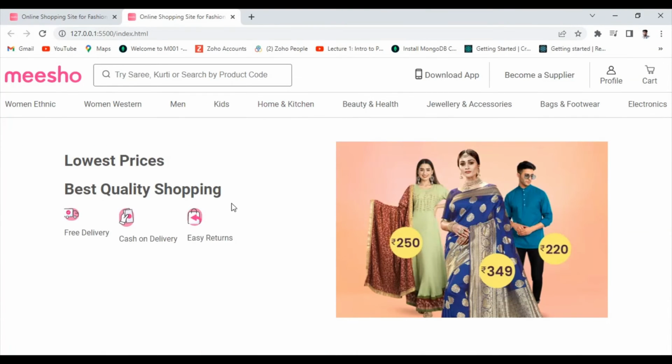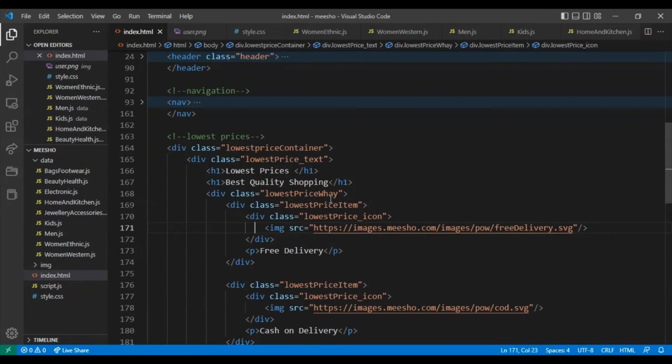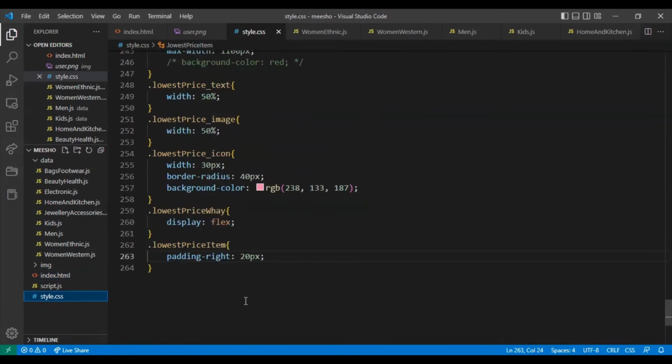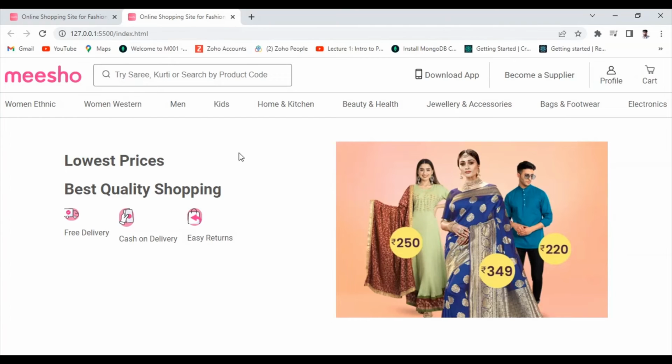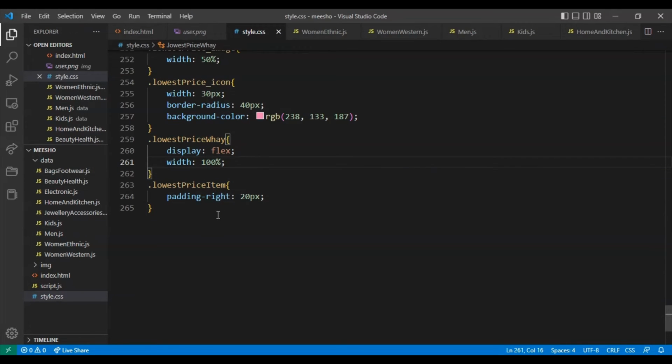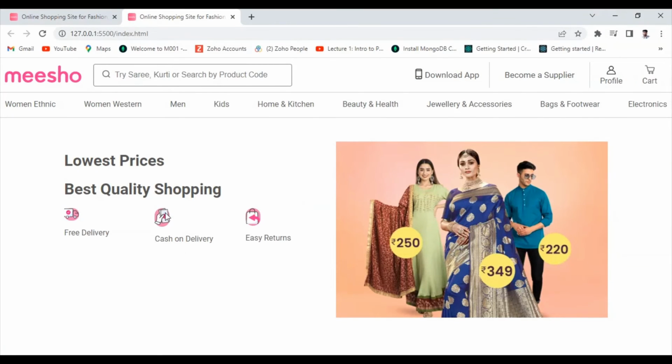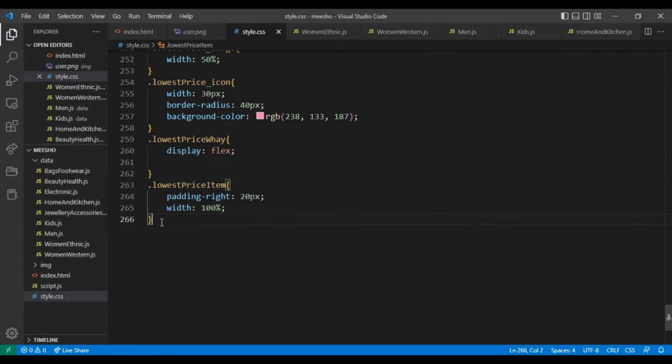And this lowest price text, okay, and we want to make this display 100 pixels. Yeah, okay, item. Yeah, now see, this item will be a little bit, and inside the item I also have this.